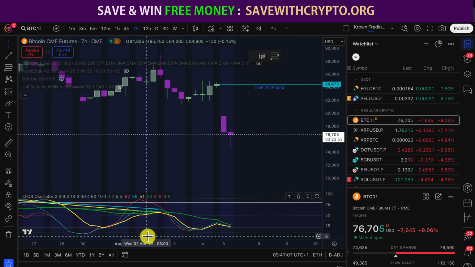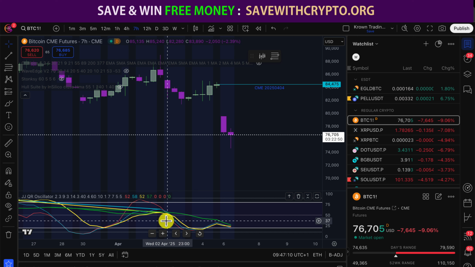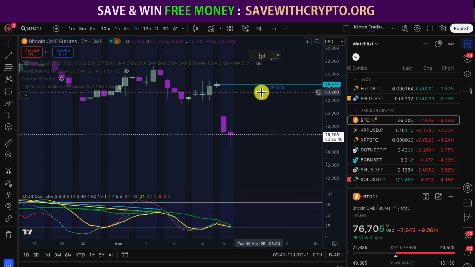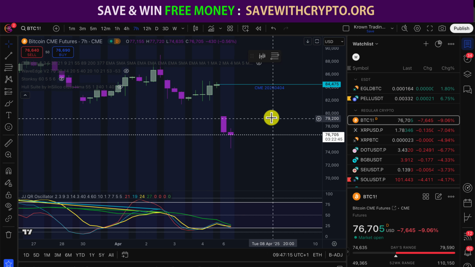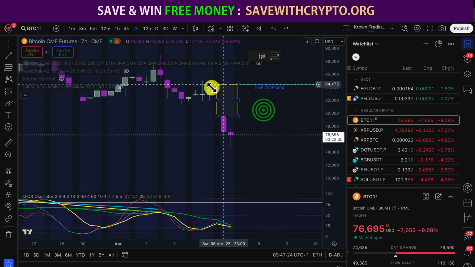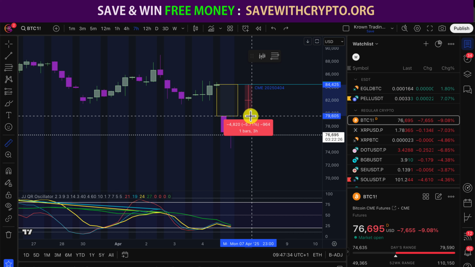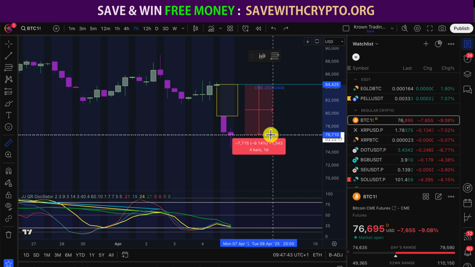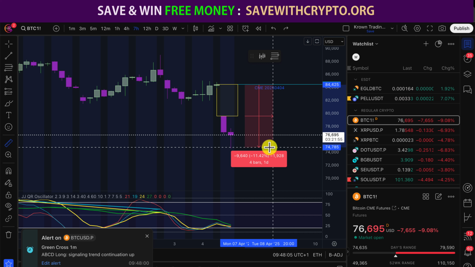So basically what happened here was the Chicago Mercantile Exchange closed their Bitcoin price on Friday at 84,474, and then when it reopened last night it was around here, 79,555, that kind of thing. So in actual fact you've got this gap here which is huge. That is actually pretty much a $5,000 gap. And even more, it's 9% from where we are. So we've got a long way to go back up to that 84,425, but my God, anything can happen at the moment, couldn't it? So just be prepared for everything.